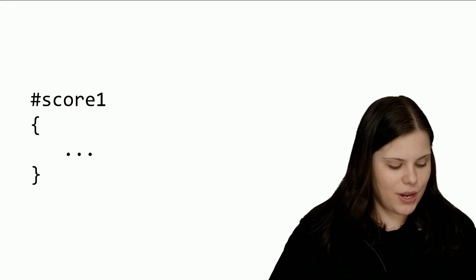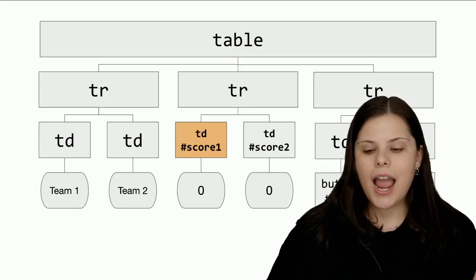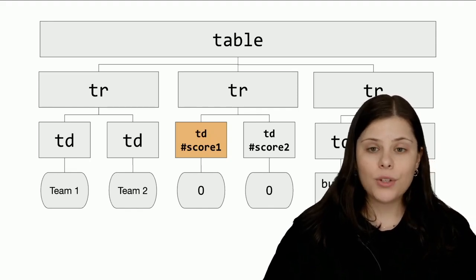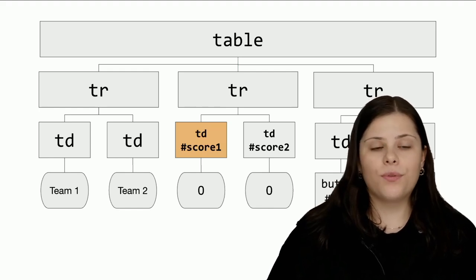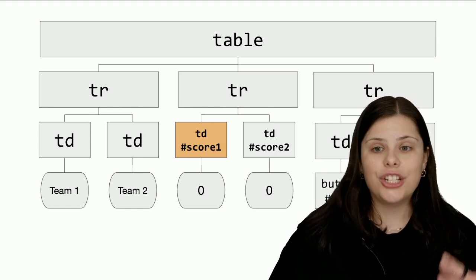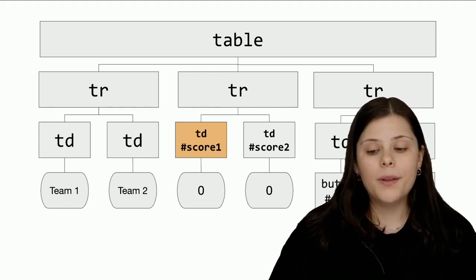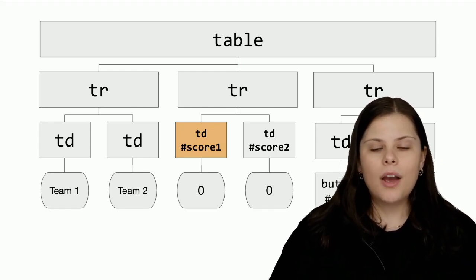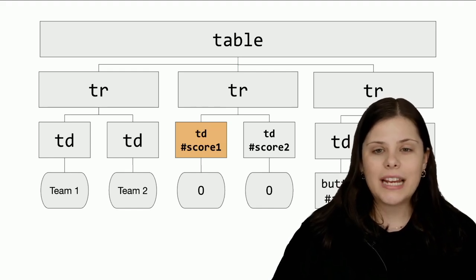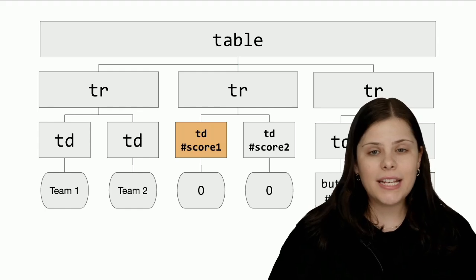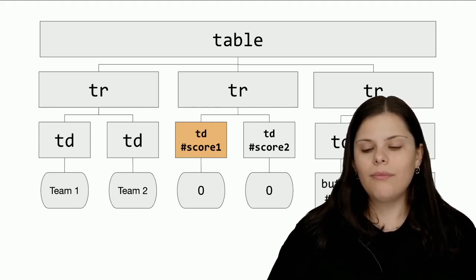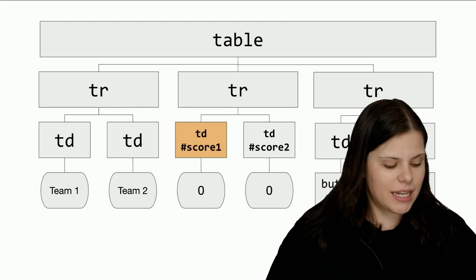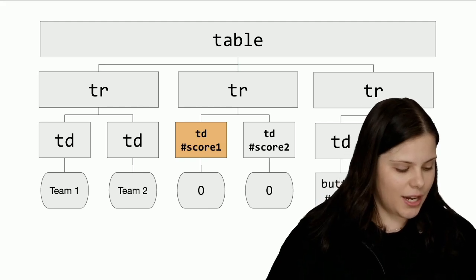So maybe if we go back to our tree, I'm looking at the specific element that actually keeps track of my score. Maybe it would be for purposes of changing that score or changing the color once the team won. I want to make sure that I can grab that specific element and the program doesn't confuse it with any others. So I would give it a specific ID that is unique, and I could grab it by this unique ID and modify some things later on.